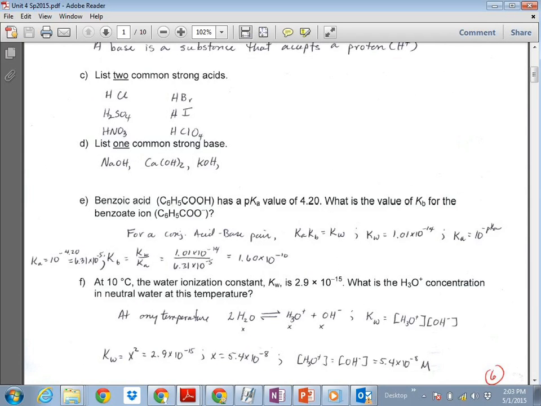Question E, this is where you had to do a little bit of calculation just for one point. I gave you the pKa of benzoic acid, and I wanted you to tell me what the Kb of its conjugate base was, the benzoate ion. And so, of course, there's this relationship between conjugate acid-base pair, Ka times Kb is equal to Kw.